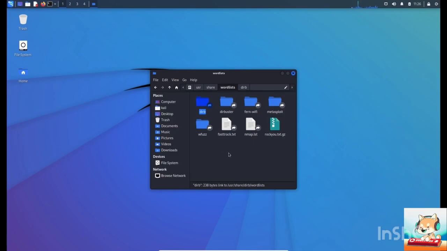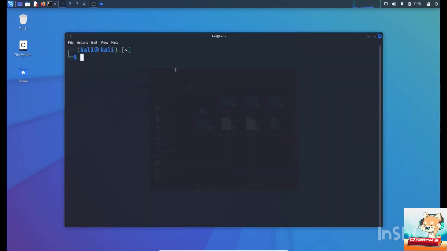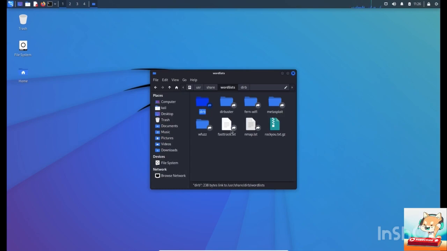Now, if you want some additional, you can run sudo apt update and the command sudo apt install seclists that will install more security lists on your system. But by default, you should already be able to do a lot of scanning because, as you saw, Kali has a lot of files in the directory dirb and dirbuster, which you can use for automated scans.